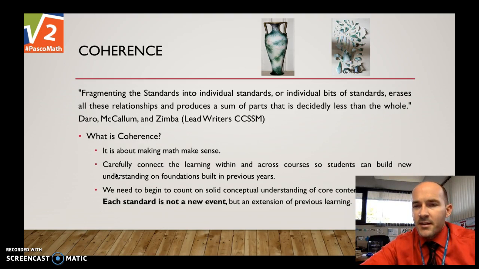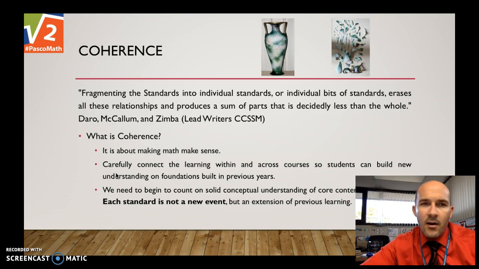When we talk about coherence, one of my favorite stories in the publisher criteria is the authors of the standards talk about the vase. They present a scenario in which you order a vase, for whatever reason you're a vase collector, and when you receive the vase, it's in a million pieces. It's broken and just shattered. They ask, as a customer, are you happy? And the answer is no, but the owner of the store says, well, you have the complete vase. It's all there, every single piece. But as a customer, we know we're not happy because it's not the same.